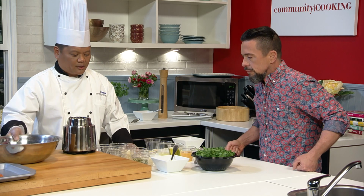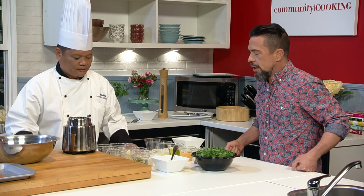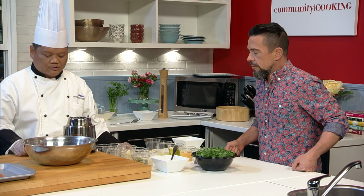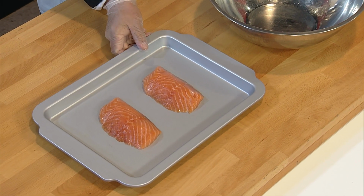Okay, so today, you're going to be doing a crusted salmon dish with pepitas, and if you're not aware of pepitas, that's basically pumpkin seeds. Why don't you explain to us how that process works? Well, this dish is southwestern with a touch of Asian in it. That's a nice little mashup. So we're putting the crust together, which is going to go onto the salmon. Here we have 2 4-ounce salmons. 4 ounces, okay.